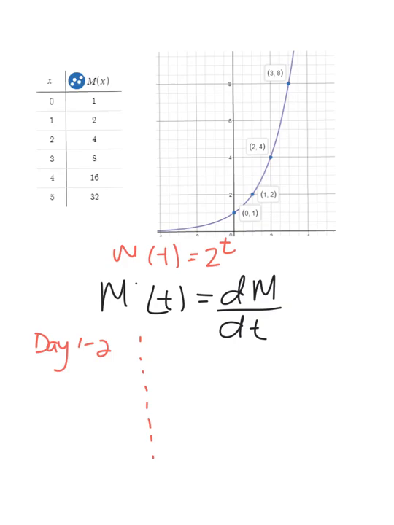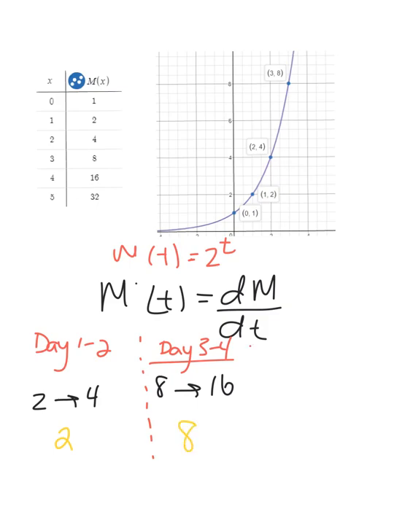Well, it started with 2 creatures on day 1. At the beginning of day 2, there are 4 creatures, so that change was 2 total creatures. If we look at day 3 to 4, for instance, on day 3 it starts with 8 creatures, and by the beginning of day 4, there are 16. So in one day, it has increased 8 total creatures. One more time, let's look at the difference between day 4 and 5. It starts on day 4 with 16 creatures, and then on day 5, we now have 32. So again, that's an increase of 16.